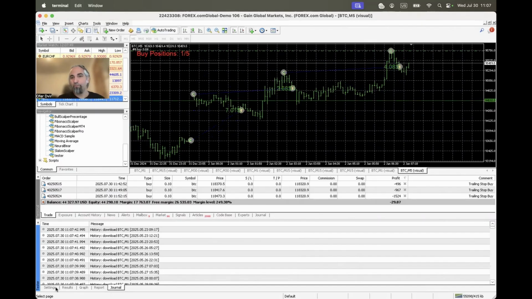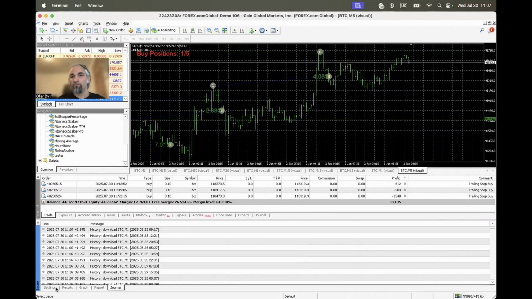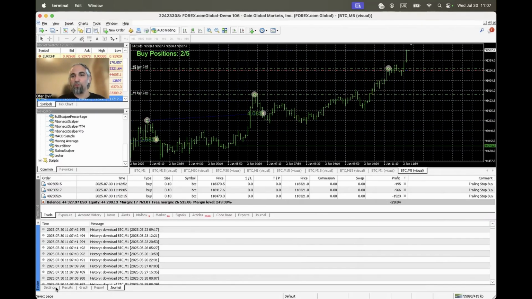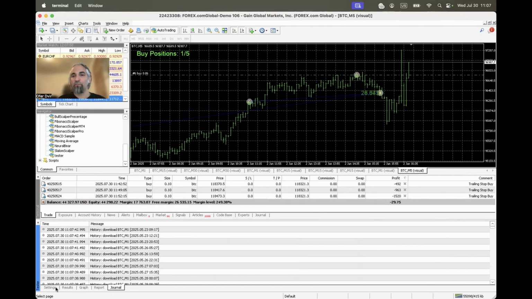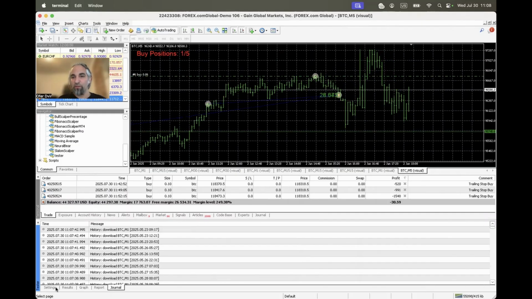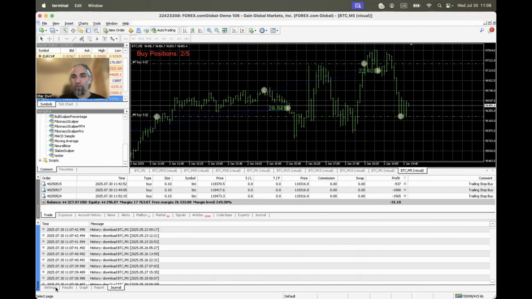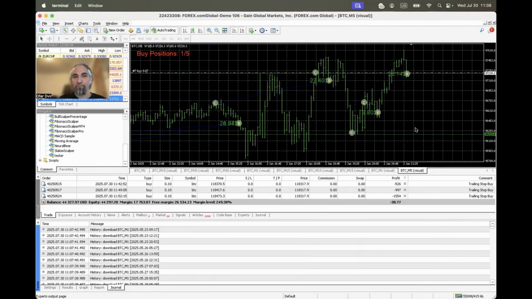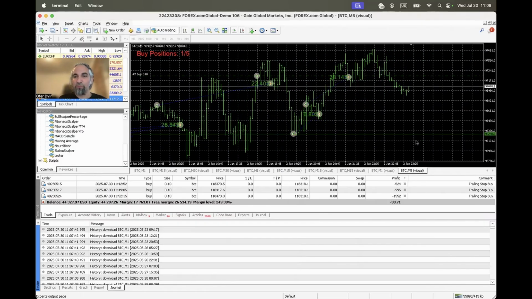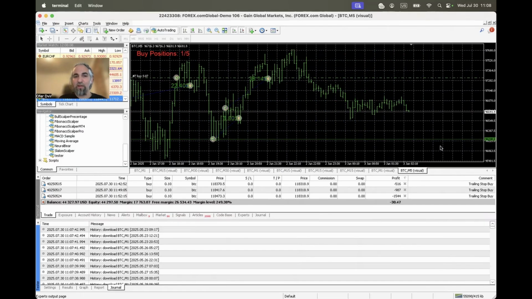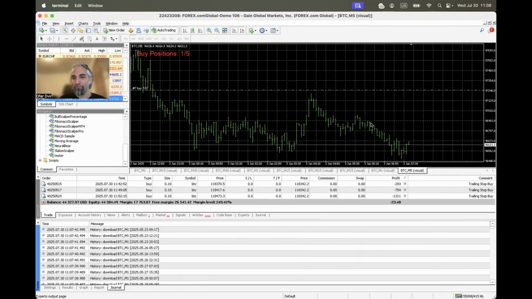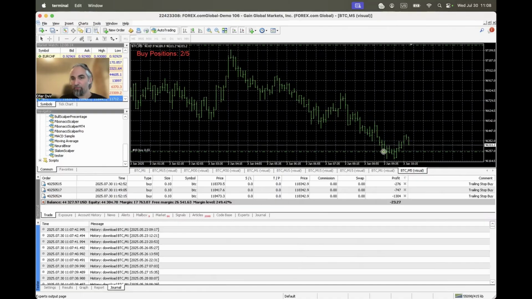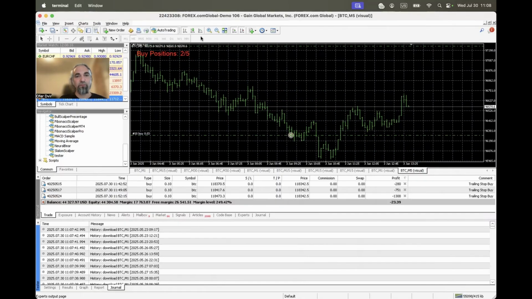There we go. As we can see, every time the EA touches the trailing or the DCA line, it opens a new position.